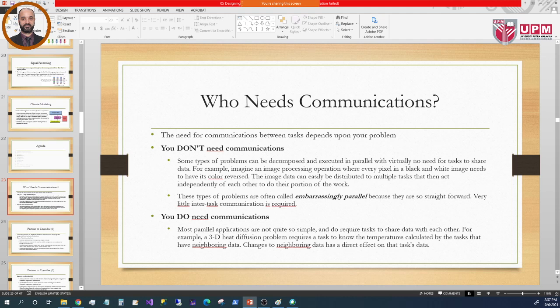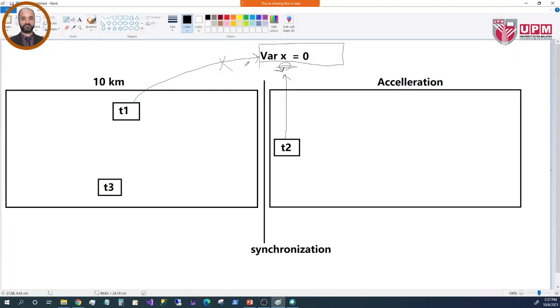So this is what they call communication. Sometimes task 2 needs to send some data to task 1. How can they send or exchange that data? They use shared memory. Normally we define some variables and use them to share or exchange data. For example, task 1 is always trying to find which one is the fastest.